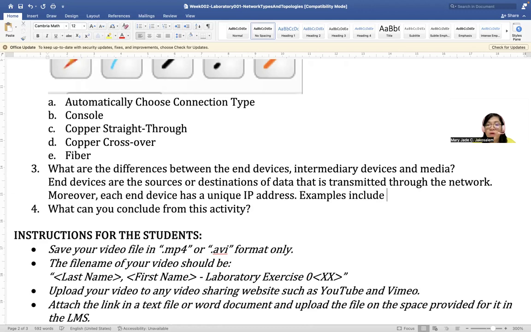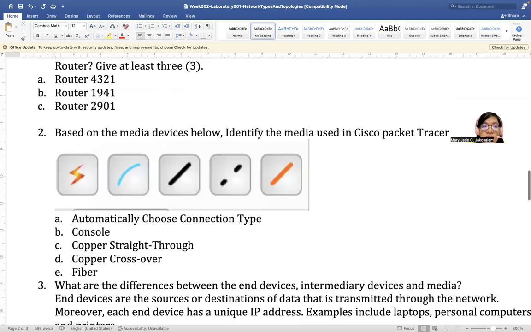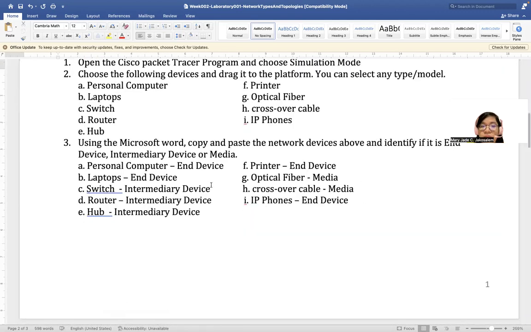Examples include laptops, personal computers, and printers. And there are others, of course. We have the IP phone, workstation, smartphones, just like here. We have already identified some end devices here.